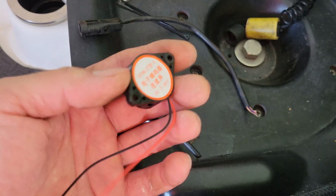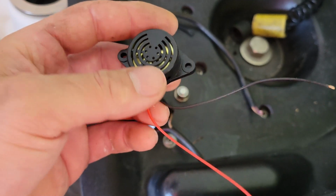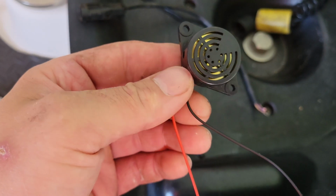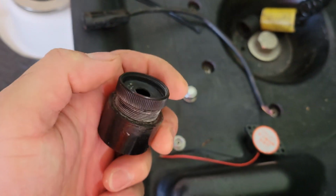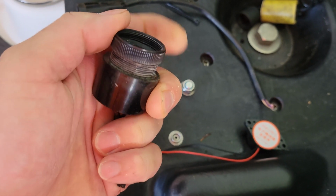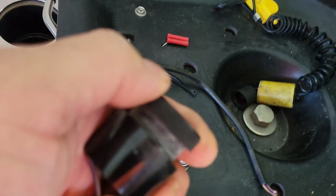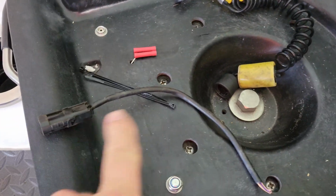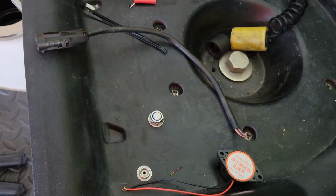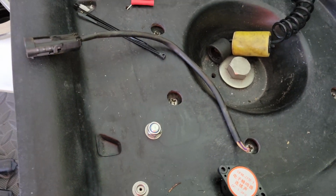And so here we have our new aftermarket buzzer, or piezo buzzer, whatever you want to call that thing. We're going to mount this in the same location that the old one was mounted in. What I had to do was take, obviously, the old one out. All it is is a twist cap that goes on the underside right here. So you're just going to want to break that thing loose, spin it counterclockwise. This thing will pull out. I am going to utilize the original plug right here, so I can plug this right into that. And if it ever needs to be replaced, I just pull the plug out and replace it again.